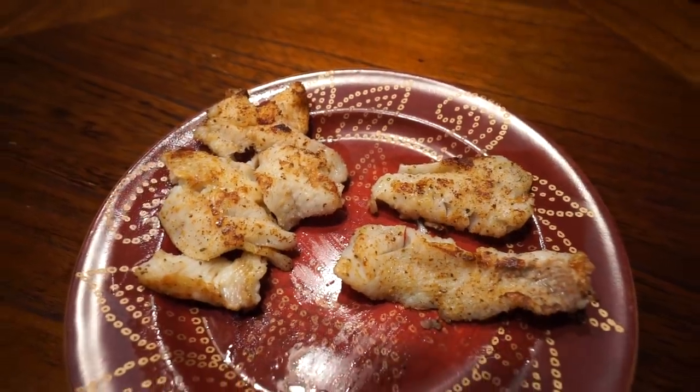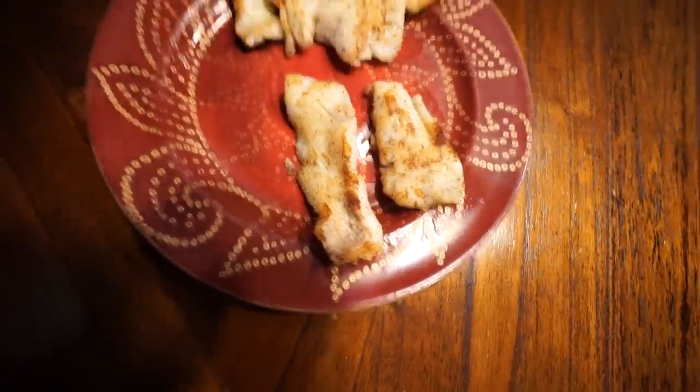Oh goodness gracious. Honestly, I think it looks pretty fire. So right here we got the bluegill, and then right here is the crappie. And like I was saying, there's a lot of different ways to make it, and honestly, my favorite way is definitely fish tacos. You can never go wrong with that. It's super, super good. Or just frying them in general is always a safe go-to.